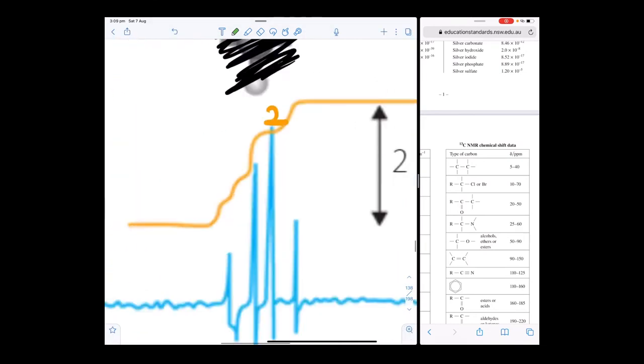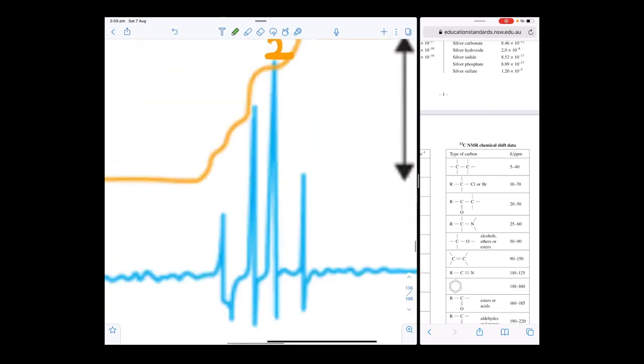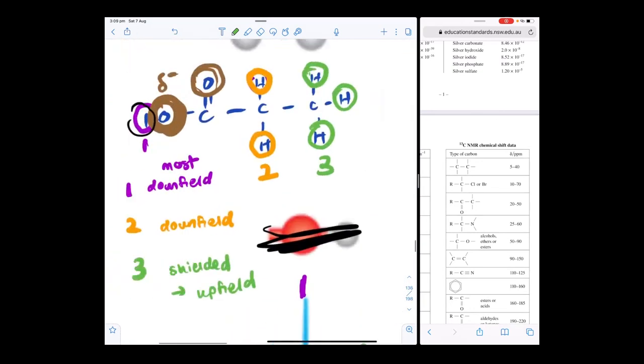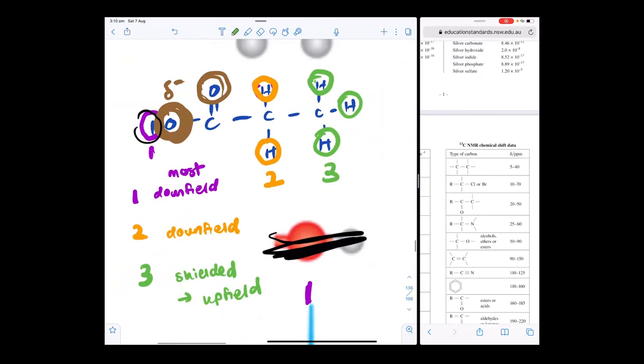Let's have a look at the second one. The second one, don't even look at the number of peaks yet. So you see four, but let's see if we can deduce that ourselves, right? Look at the orange hydrogen environment. Kushal, how many adjacent hydrogens do we have? Two. One, two. Oh, I thought you said the orange one, so I was looking at the second one. No, that's the... What do you mean? This is the second one. I meant adjacent hydrogens. Oh, okay. Sorry, I thought you meant the second one.